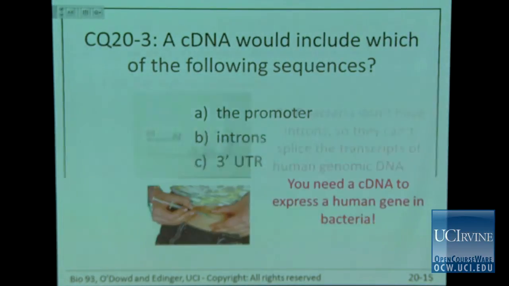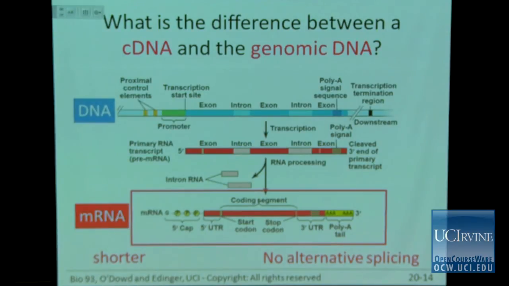The promoter. I'm going to go back here. So here's our promoter. The TATA box is probably here. There are some other elements here where the specific transcription factors bind. And the transcription unit starts here. So is the promoter likely to be in the cDNA? No. There might be some small part of the promoter in there that's downstream of the transcription start site. But for the most part, you will not find the promoter sequence in the mRNA or therefore the cDNA. So the promoter is out.